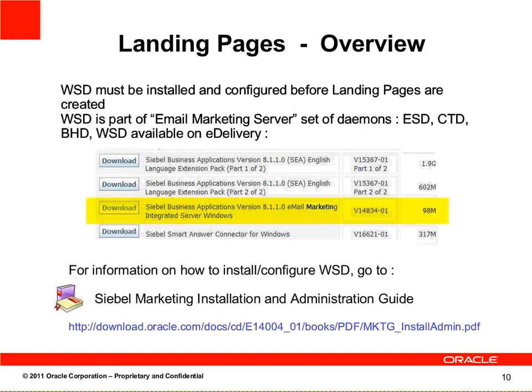WSD can be installed and configured from eDelivery. You can get the installation files from eDelivery. Here's an example. And you install this as part of the Email Marketing Server Suite. So when you install WSD, you will also have the executables and the installers for ESD, Email Server Daemon, the CTD, Click-Through, the PHD, Bounce Handler, and the WSD.